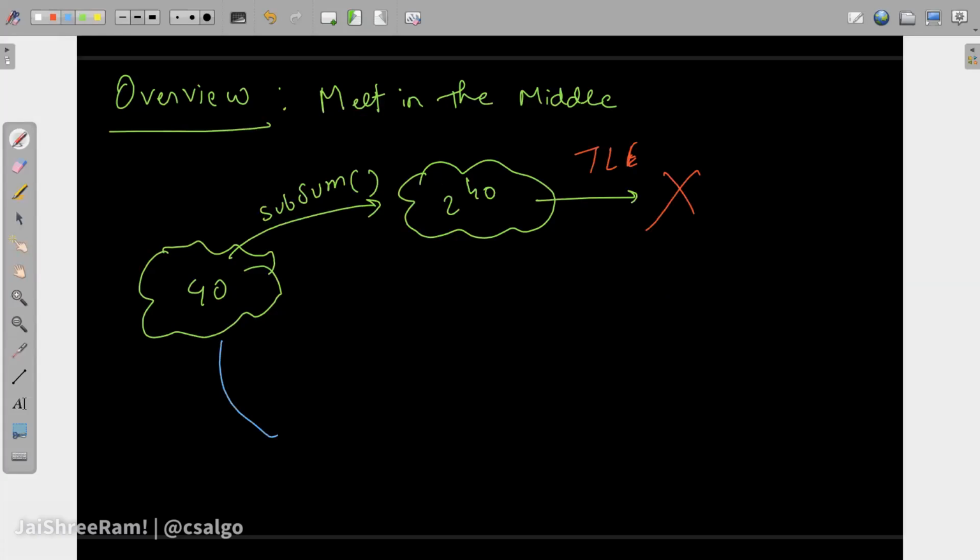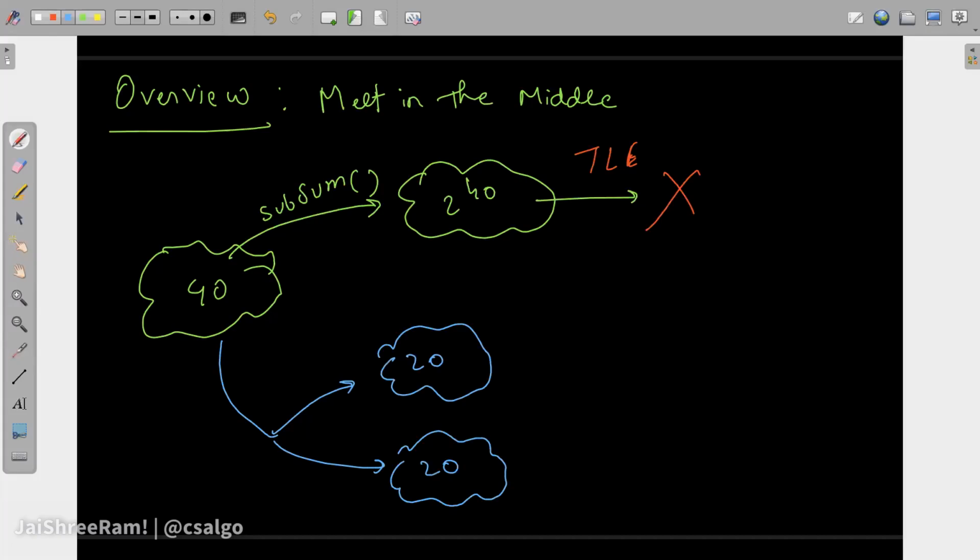So we will look at another way to solve this problem. What we will do is break this off into two instances, each having 20 elements. So there are 40 elements over here, right? Create two arrays which together contain those 40 elements, but one element will only belong to one of the arrays. So let's say you have the set 1 2 3 4, and then you split it into two parts, 1 2 and 3 4, right? You just divide into two almost equal parts. It might not be exactly equal, but almost equal parts, right?